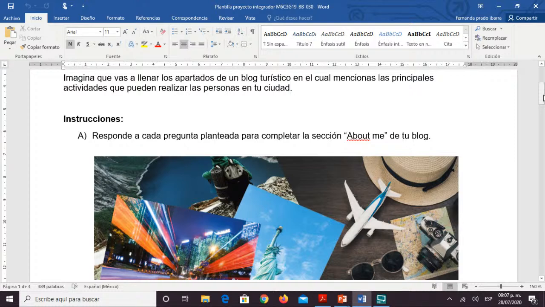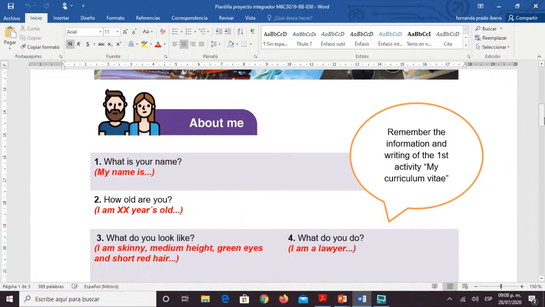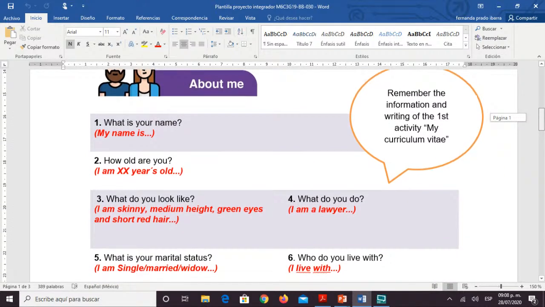So we have to show other people personal information and some information about our city, okay? Places of interest, what I like about my city, what I don't like, what I hate about my city, okay? These are all the topics, the grammatical topics, the vocabulary, the grammatical forms and ways that we saw in the past weeks. So the first entry of our blog is the personal information, okay?